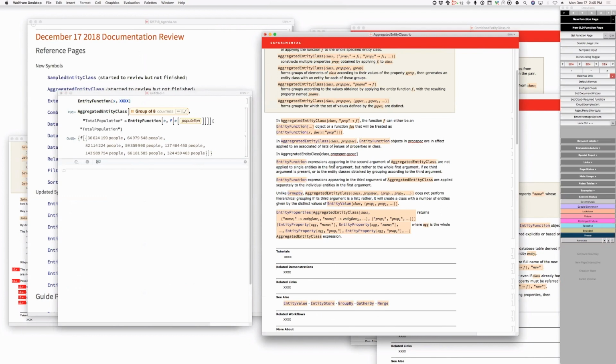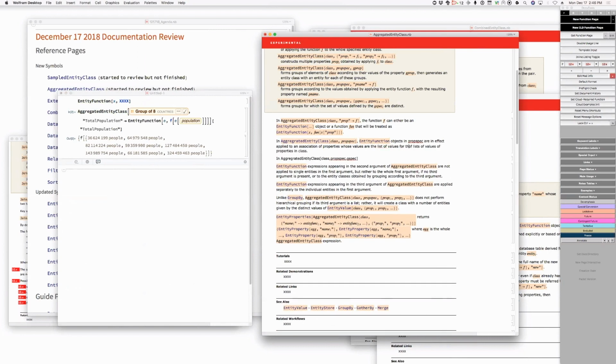Applied to an association whose values are the lists of values for the entities in class. It's pretty convoluted.